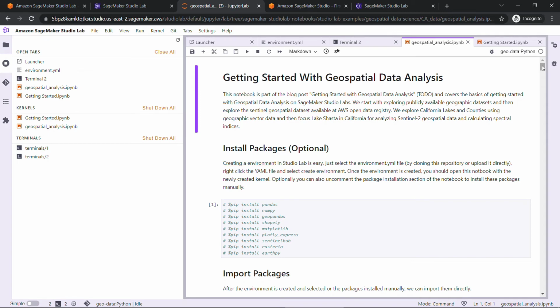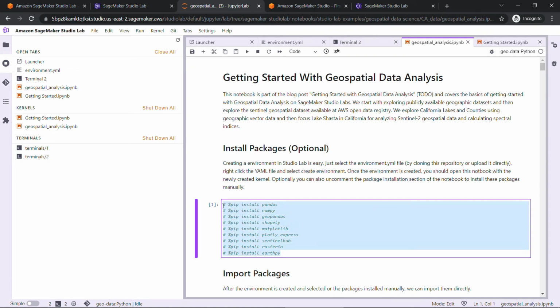We did that earlier. And generally, it's a good idea to build that environment before you open this notebook, which is what we did. You can also run things manually here in this code. You'll see it's commented out with the hashtags. That's why it's optional, because we built the environment using that YAML file. But that's an option if you need it.